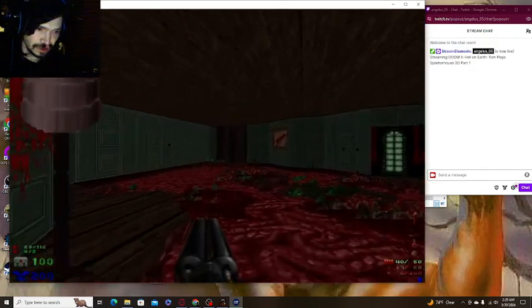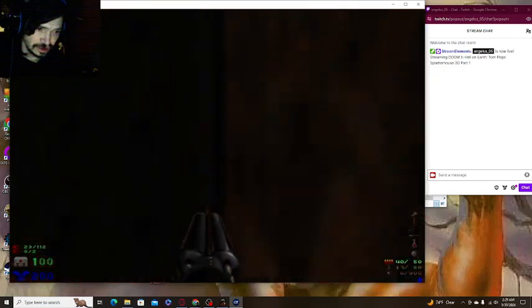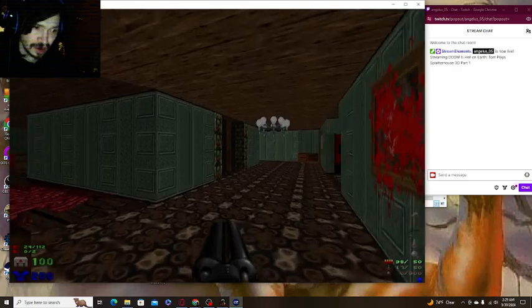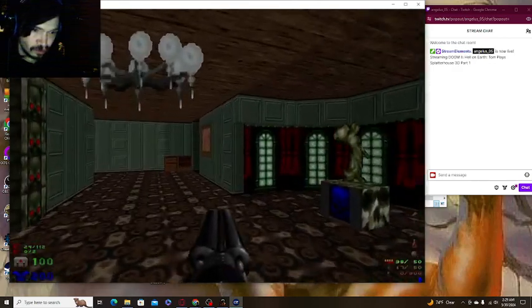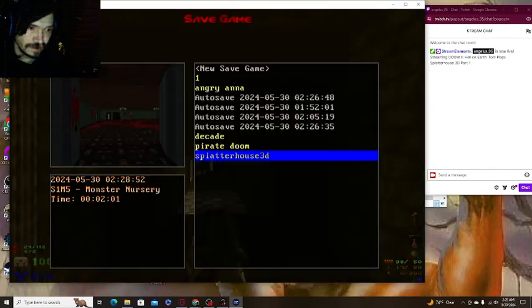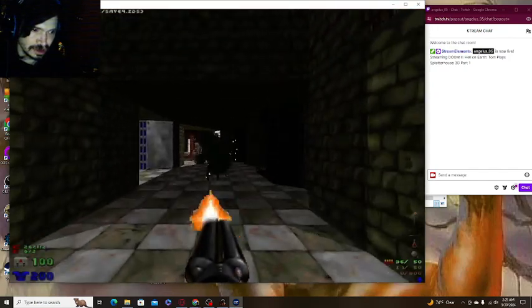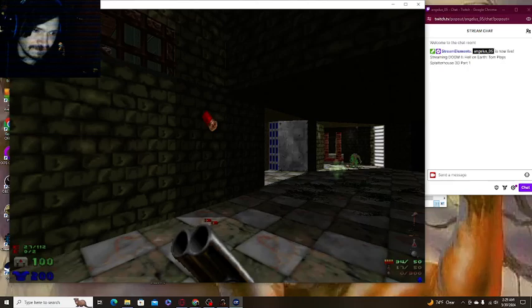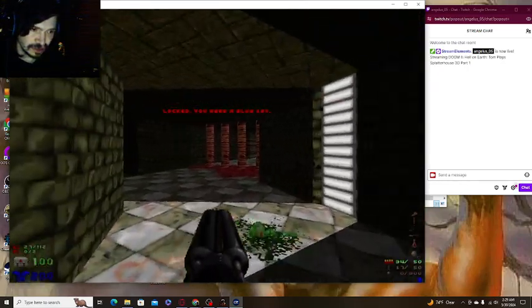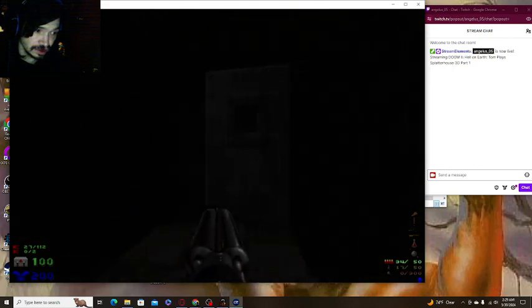I think we got the key, so we can go through this door now. Fuck you! Uh-oh. It's down here. Oh, we need a blue key. So that requires a different type of blue key then. Alright. Cool.